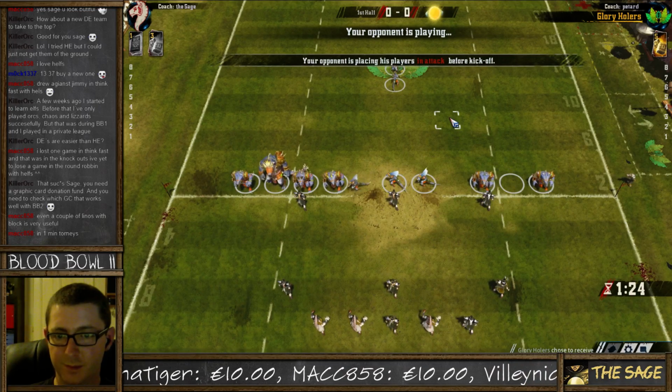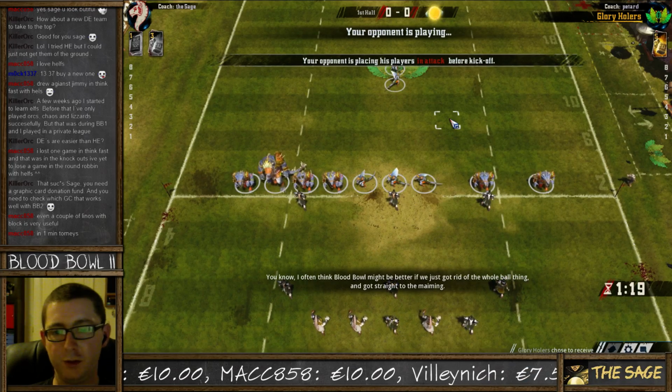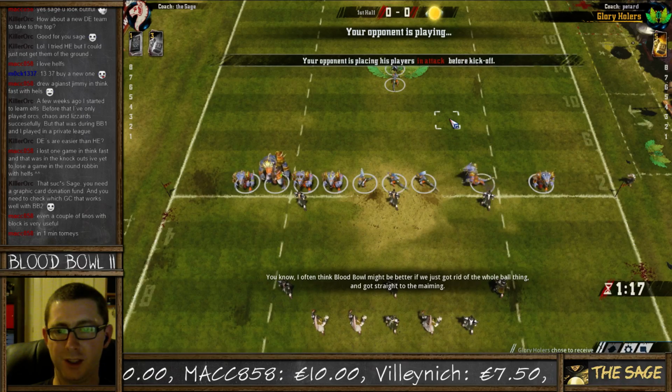So if this game crashes again, I'm not going to play any more high elves. Then I'm just going to make a new team. I'm going to make something bashy. Something that can let the anger at Cyanide out.